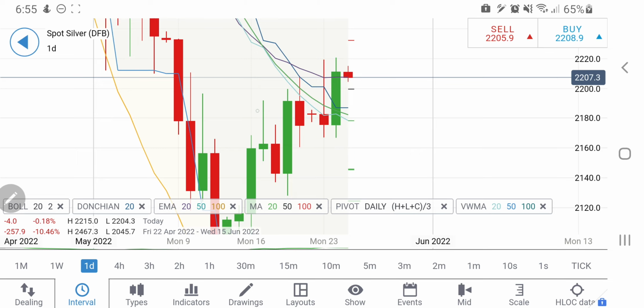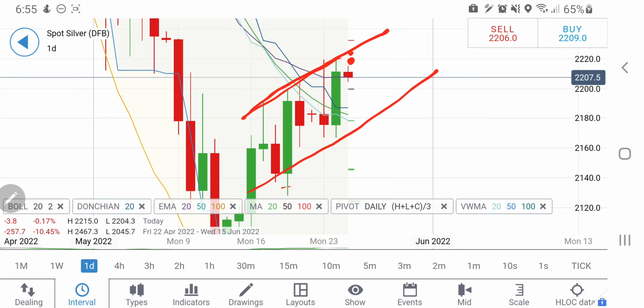Now look at the charts here. On the daily chart, this is the candle. Look at this, the resistance here is still there and it is trying to trade within this. So I'll not expect it to reverse, or I'll not consider this as extremely bearish till it is below 2180, and then 2170 levels are for sure. These two levels are something I will be watchful of. Till the time it trades in this, one can expect it to give little swings on the upside and downside both ways.